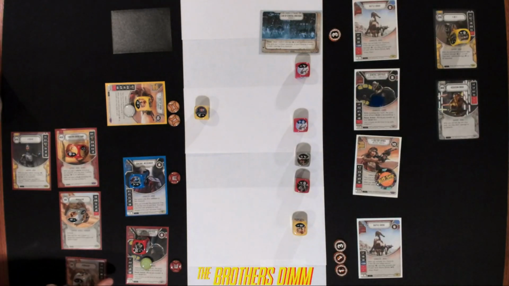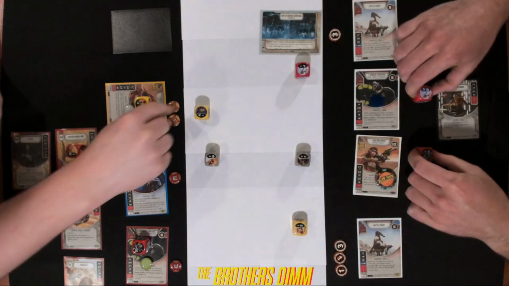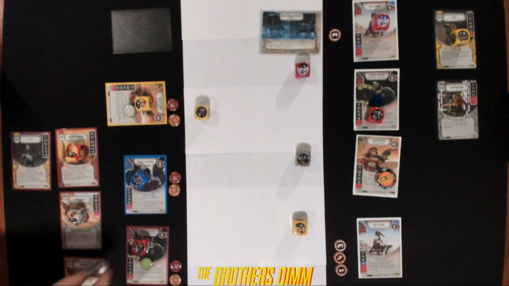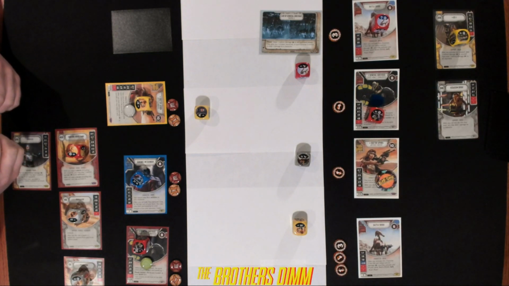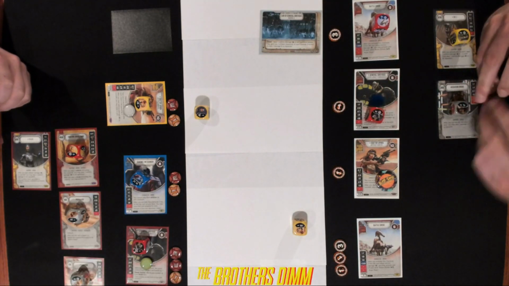We'll go with the pod racer. Is it 2 indirect? Okay. I'm going to deal 4 indirect. Okay, we'll go 1, 2, 3, and 4. I will resolve 2 indirect, please. Okay. Let's go 1, 2. Okay. Everybody's at 4. Okay. Let's go 3 at Grievous. Okay, Grievous is at 7 of 9.